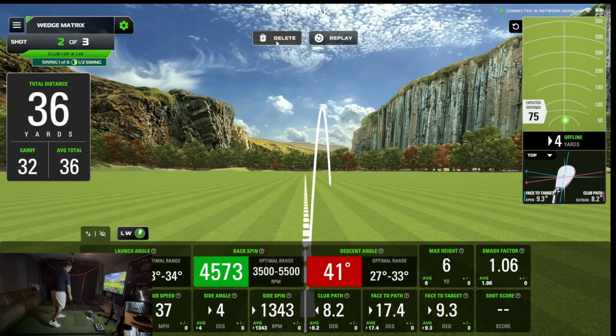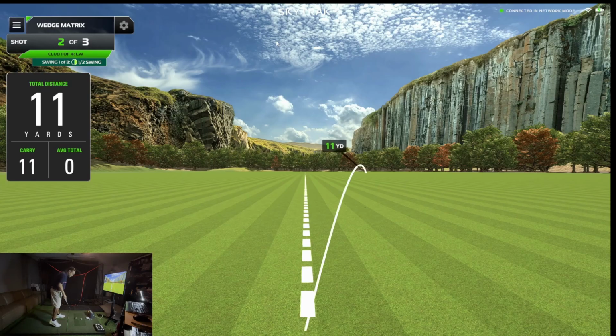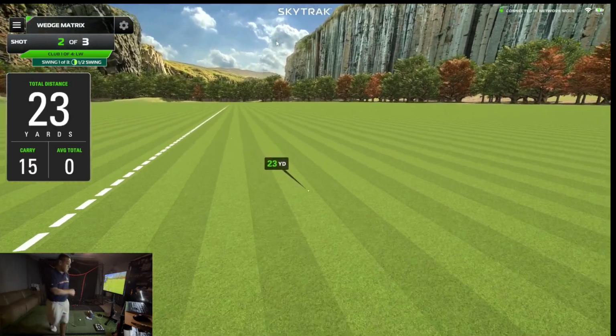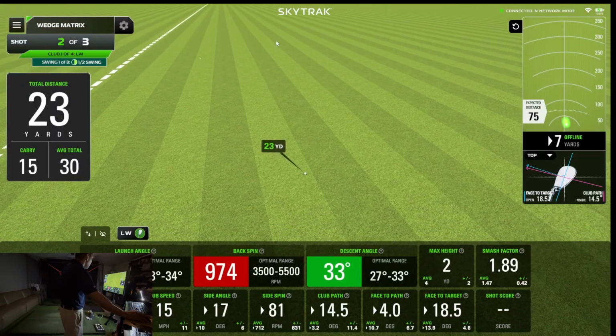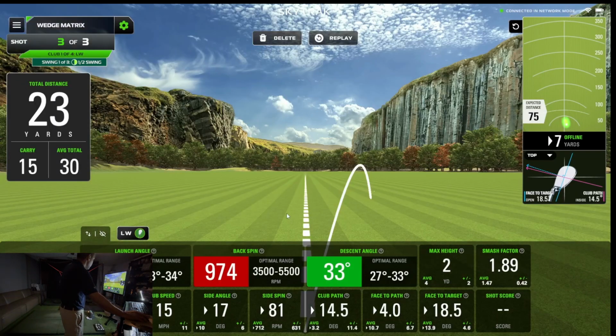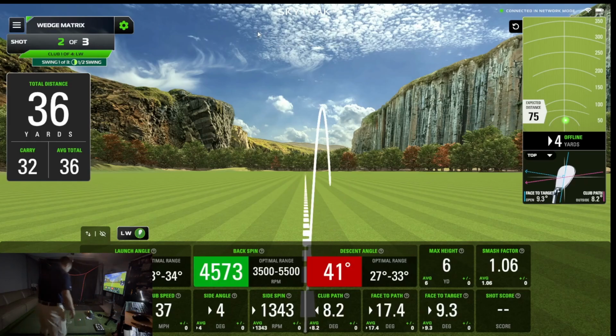I don't know. I'm coming inside out, so I'm not going to count that one. I'm coming from the outside in. I'm not going to count that one. I don't really think I'm focusing on this, so I'm going to delete that one. I just got to get 3 good half swings, and this is the only club that does that to me. Don't know what it is, but it just does that to me.